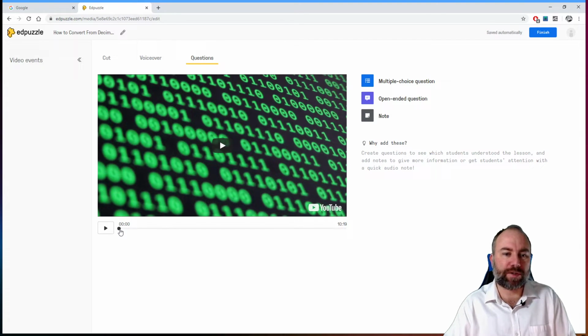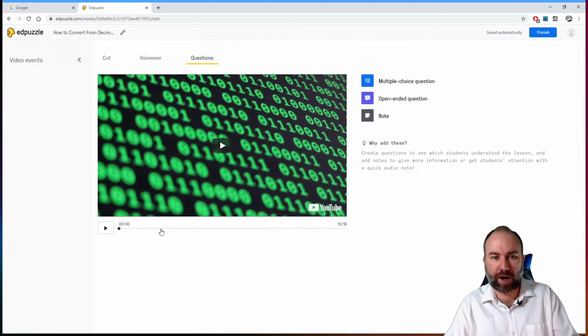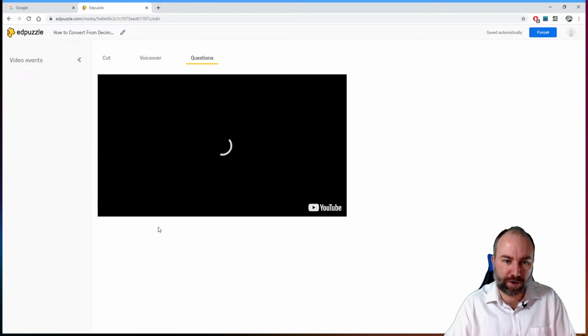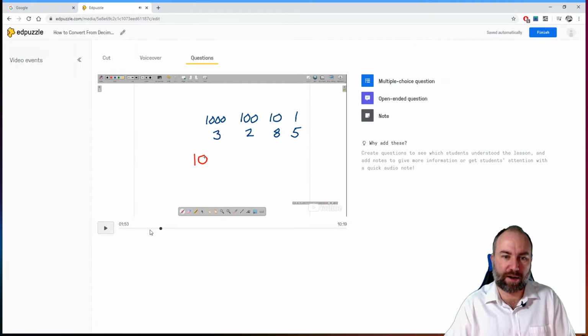I must admit, the one thing I don't like so much about this is that the progress bar along the bottom, or the play bar, is almost invisible. I've got a good quality monitor here and I can't see it. It's completely invisible to me. I don't know whether you can see it. This little black dot here is obviously part way along that.